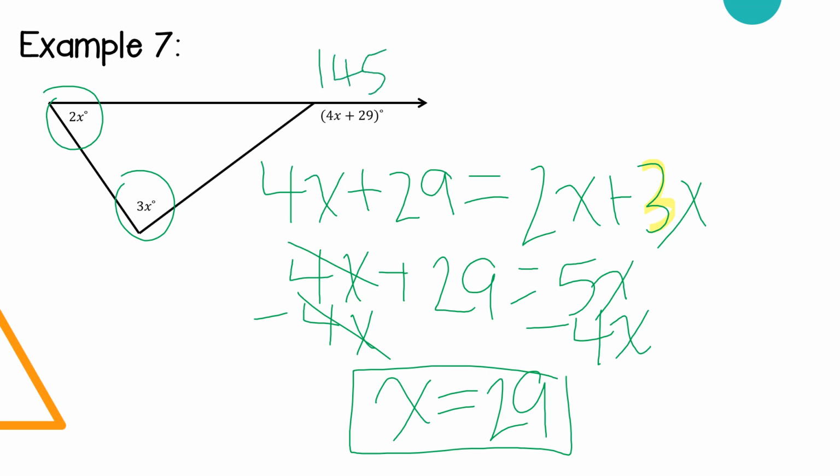If I do 2 times 29, that gives me 58. And if I do 3 times 29, that gives me 87. And so we can check and make sure that 58 plus 87 is 145, and it is. So that's a good self-check for this particular problem.